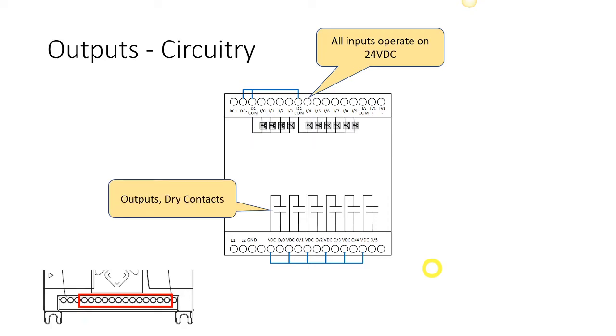All of our outputs are called dry contacts. What dry contacts are is contacts that close, but the PLC itself does not supply the voltage to them. We have to supply the voltage to them, and we're going to see that here in just a moment. So we must supply the voltage to each one of these. Now the presentation that I have here shows 24 volts going to all of these. This is how we did it prior.